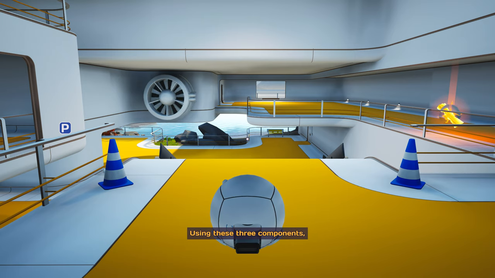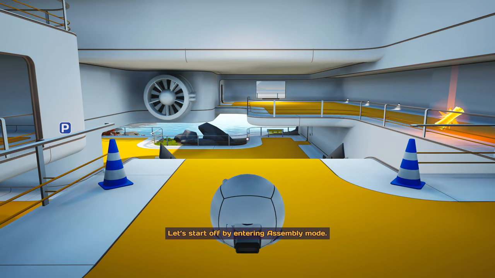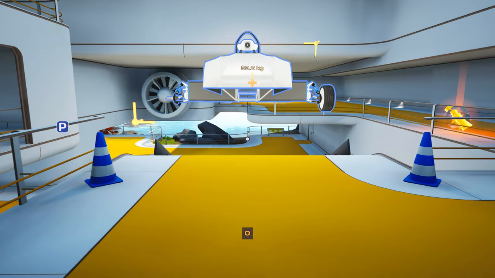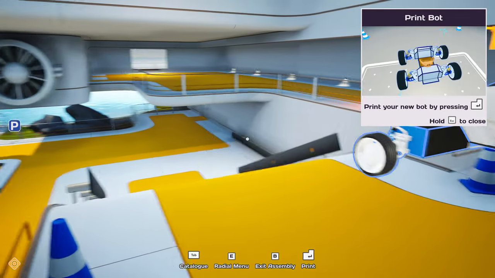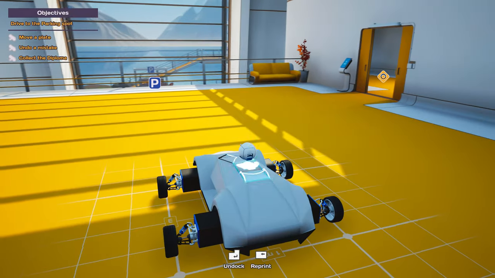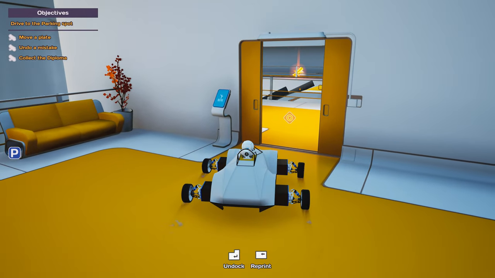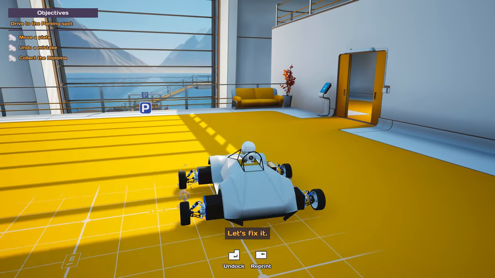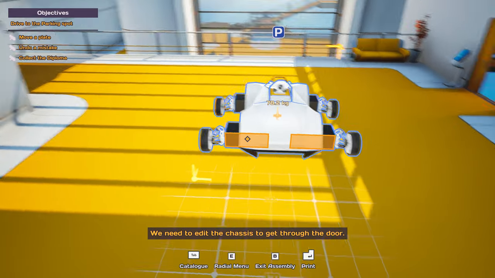Using these three components, you can modify the chassis into the design you want. Let's start off by entering assembly mode. Try to print this robot and drive it through that doorway. That didn't really work, did it? Let's fix it. Hop back into assembly mode again. We need to edit the chassis to get through the door.